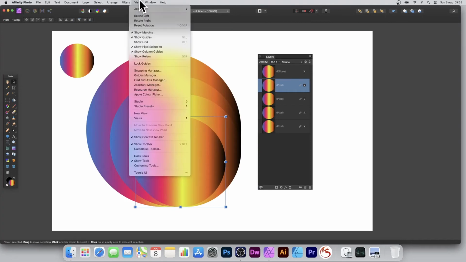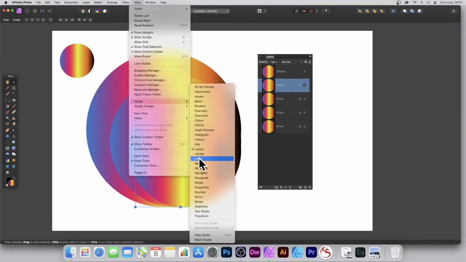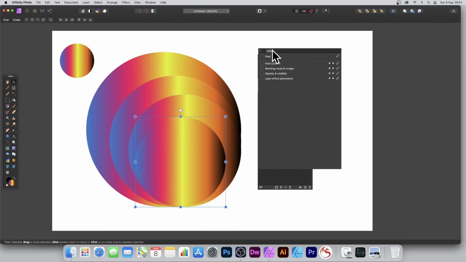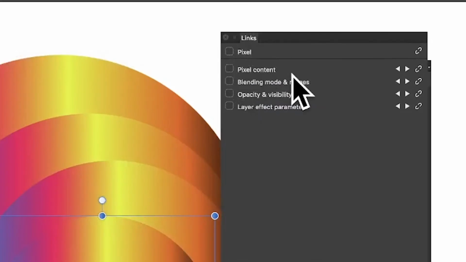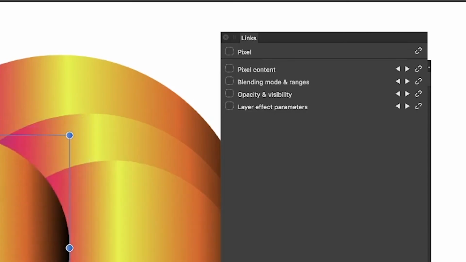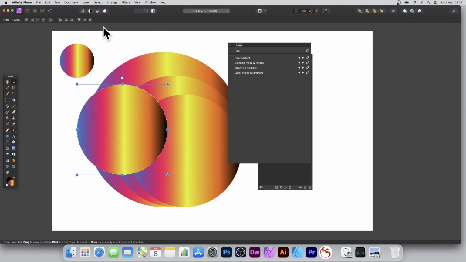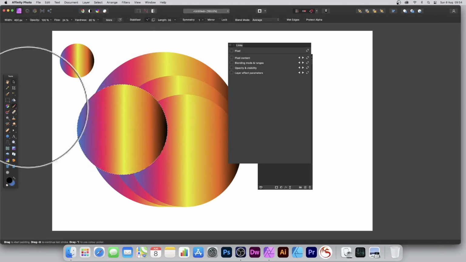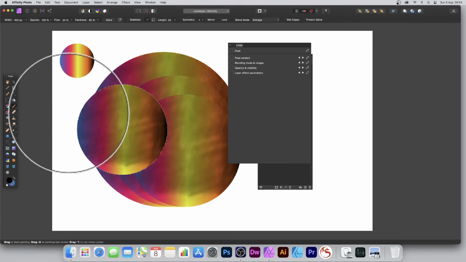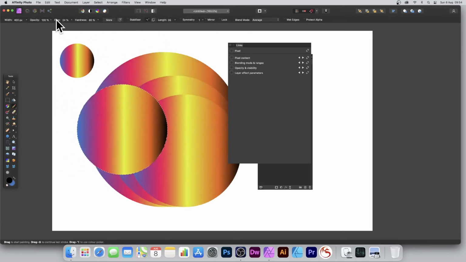So what's connected? So Studio and Links. This is the key thing here, Links. You've got pixel content. Now that's your filters, all those sort of things, the colouring, all that sort of stuff. When it's a pixel layer, obviously, you've got pixel content, so anything inside a pixel. Say you go to, again, Select, because I don't want to go beyond. So you can use brushstrokes. So you go over here to the brushstroke, that's pixel. So you can simply add, and as you do that, you see what happens.